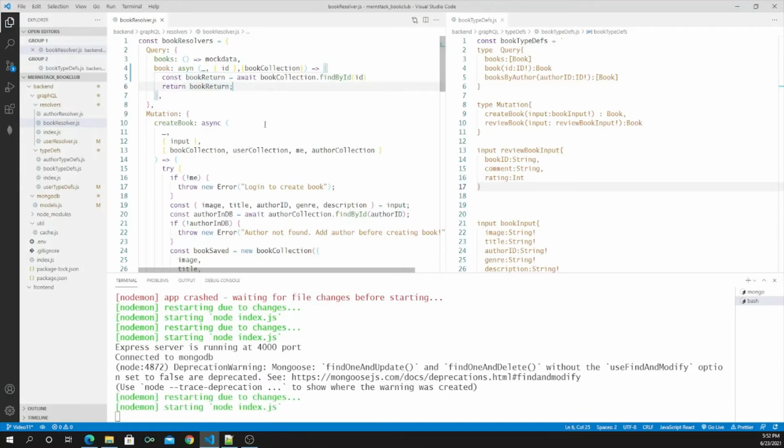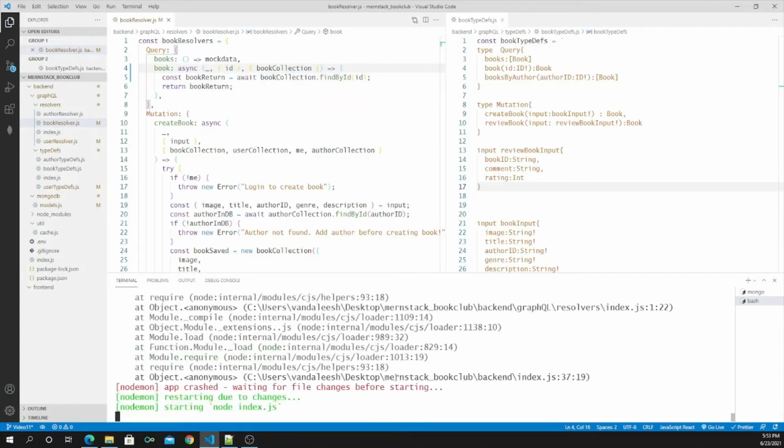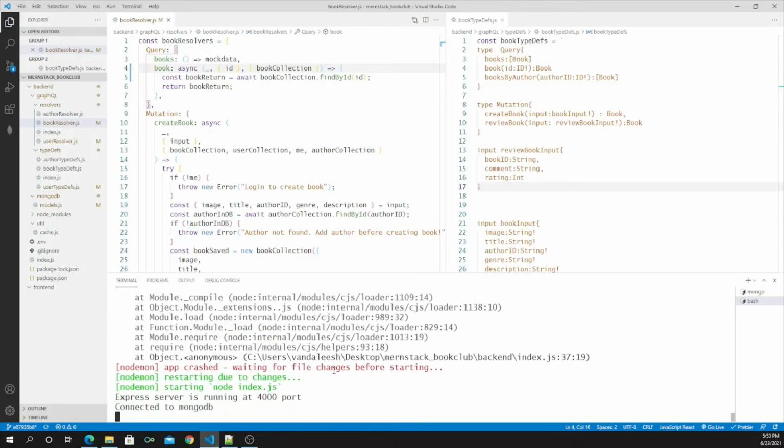So let's save it. It should be async. Okay, so this is working fine now.